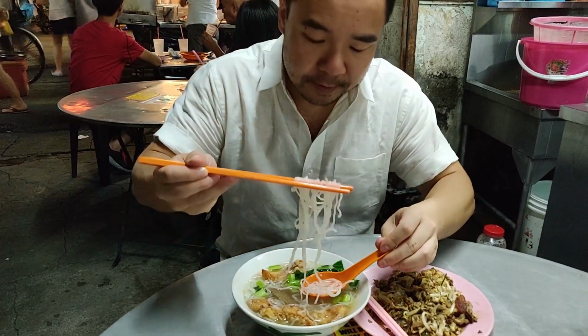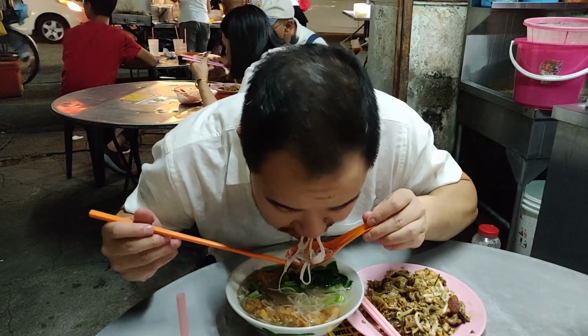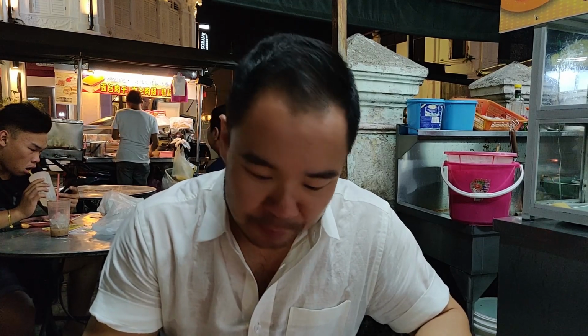Let's give this one bite. Fantastic. That was officially the last bite in Penang. We've had a good trip. It's been an eye-opening experience. Lots of good people, lots of good food. We've got a newfound appreciation for the culture here and the cuisine here. If you're ever in Penang, you must take the opportunity and eat as much as you can because the food is so unique and so tasty.